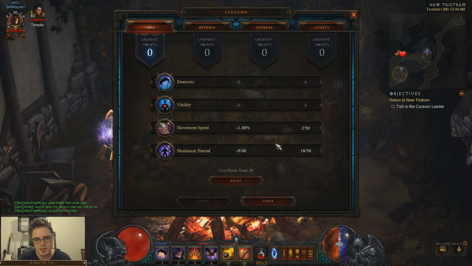The exceptions are builds that use something like Teleport on the Wizard, some other movement skill where movement speed isn't as important. But for the most part, every class wants move speed in Diablo. Getting between those packs really quickly is going to increase your efficiency overall. So try and get yourself to max however you can, whether that means spending more or less points in move speed. Just make sure you stay to that cap of 25% and don't sink any points exceeding that.